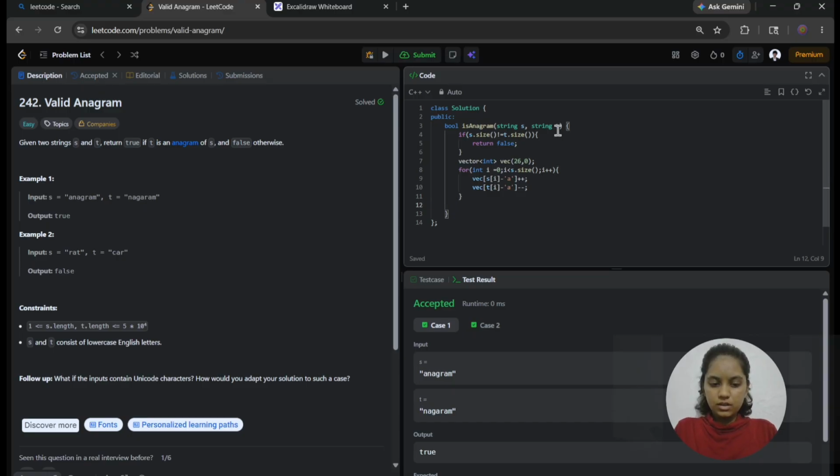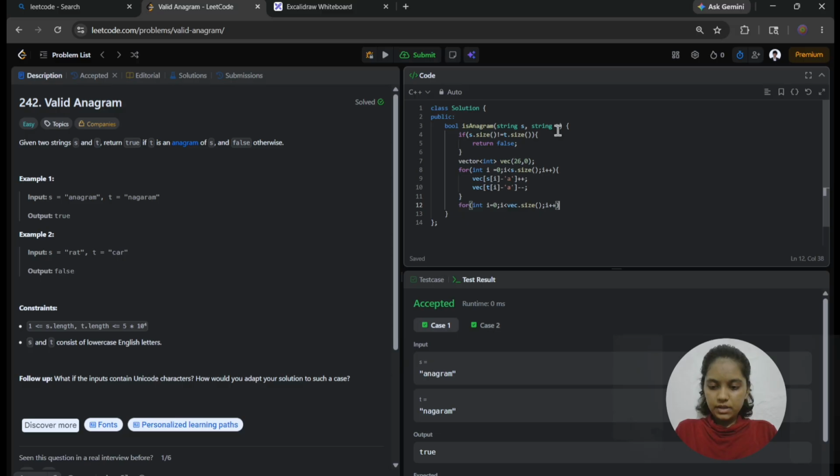Now I have to check, from 0 to i, with this for loop running over the vector, whether all the characters are 0 or not. So here I am running it for vector.size.